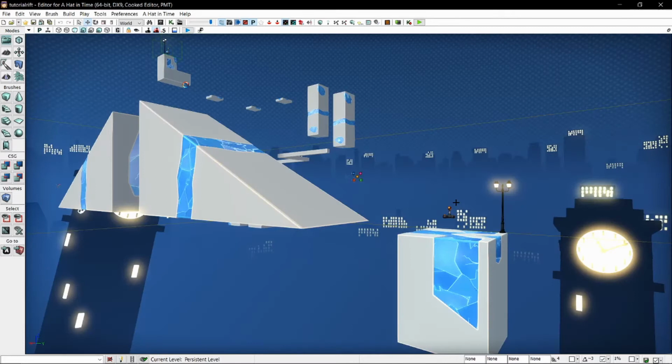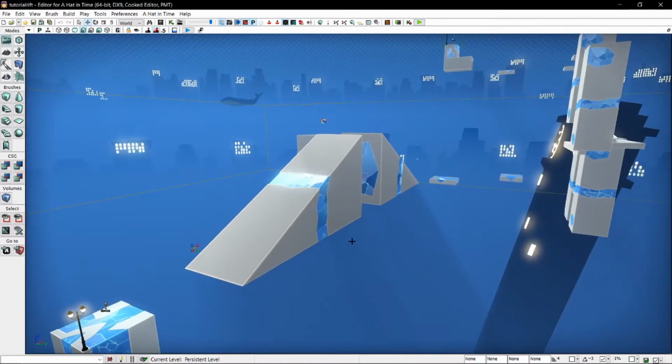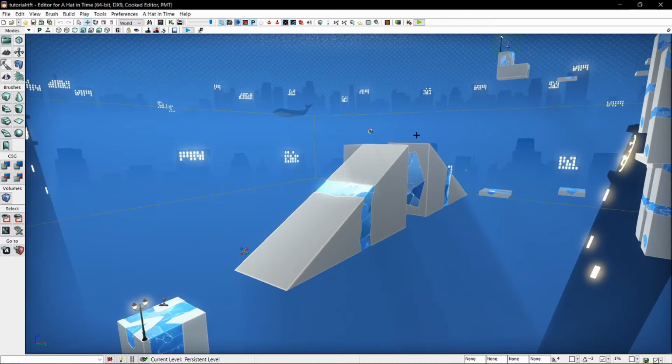For example, let's start with something simple. Let's say that we want to place some enemies into our level so that our player has stuff to fight. Now, this geometry isn't exactly the best for placing down enemies, but it could work. I could leave that as is, but for the sake of the tutorial, let's make a more ideal geometry for enemies to walk around on.